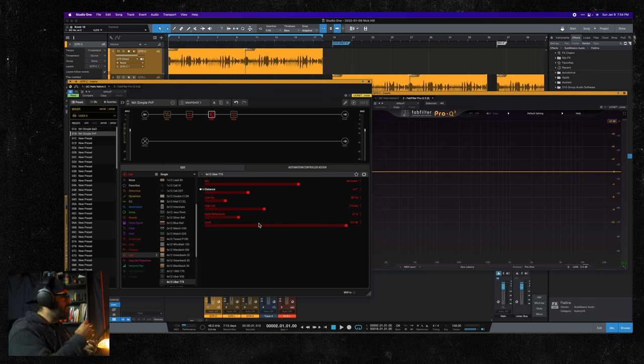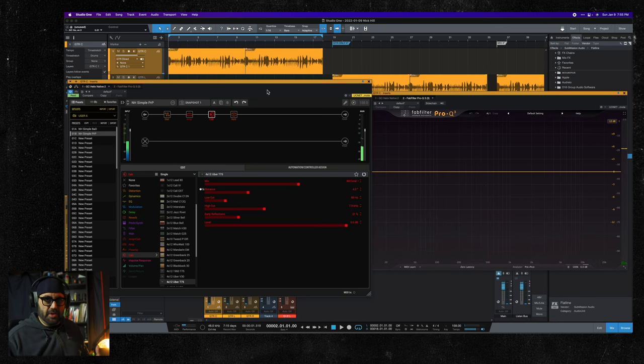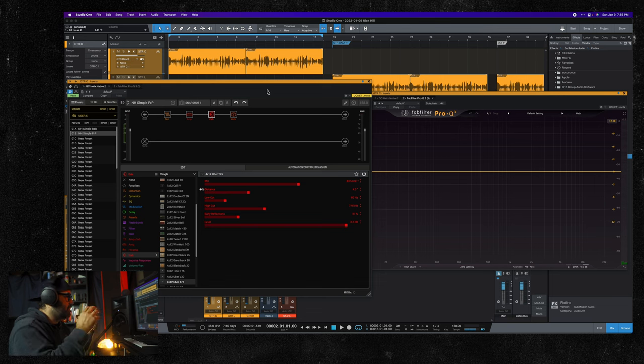You know, if you take out the high cut, you can hear there's a lot of high end information that doesn't seem usable to the guitar tone. So the body of the tone is still there, but you're losing a lot of that high end, crazy and weird information, right? But I don't want to get lost in the weeds. This is what we're here for, to look at these two sliders.